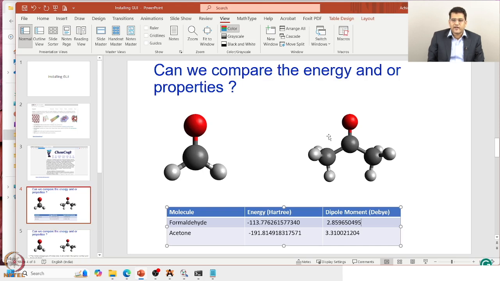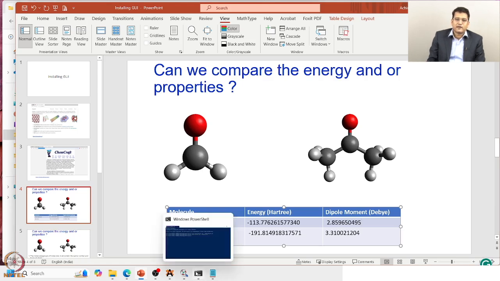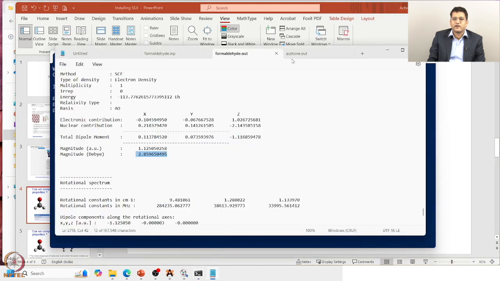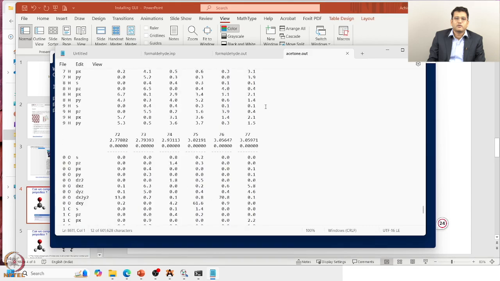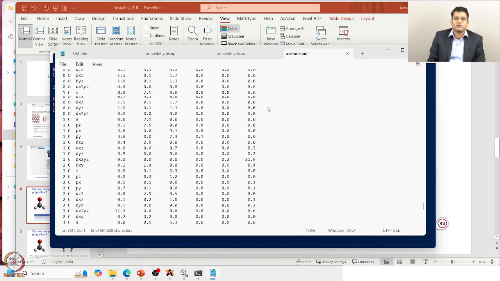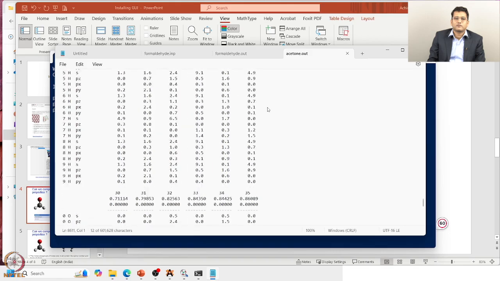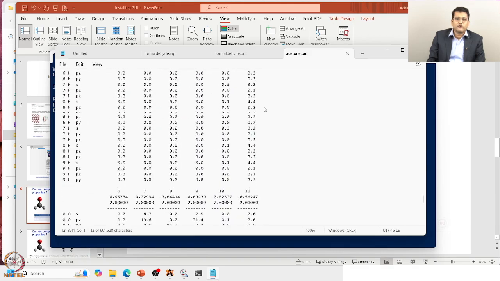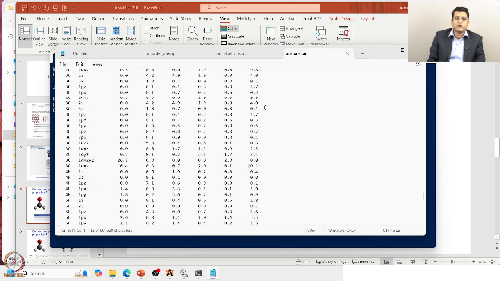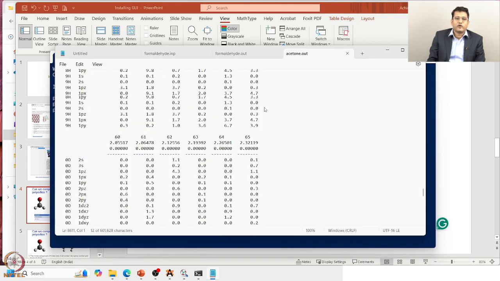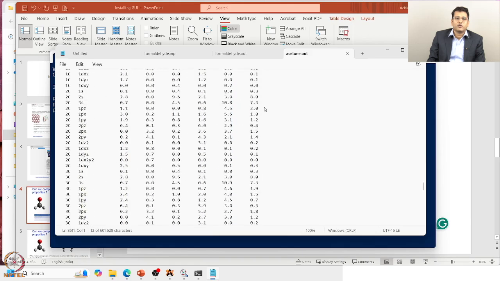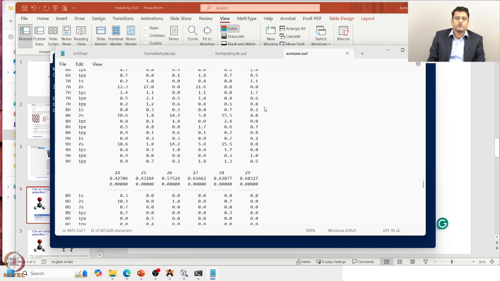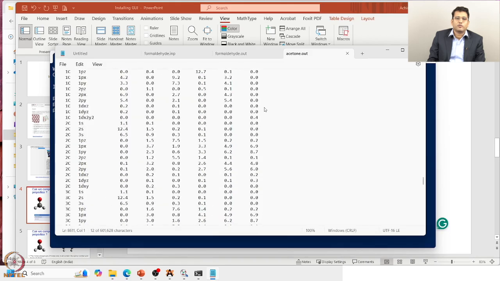Energy is smaller because formaldehyde has fewer atoms than acetone, and the reason why the dipole moment is smaller, you can find actually in the output file. There is a signature of it, why it's small. Let us go to the population analysis on the top. Let us see the Mulliken one. So sometimes, as I told, if you give the large print option, it prints so much data in the file that many of the important things you want to access get suppressed. Because of this, it becomes more difficult to find. So if you do not need the molecular orbital, don't use the large print option.